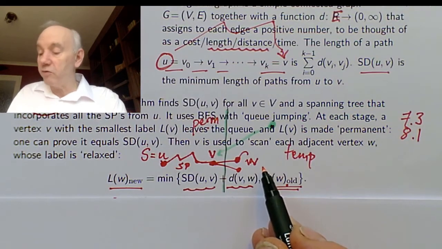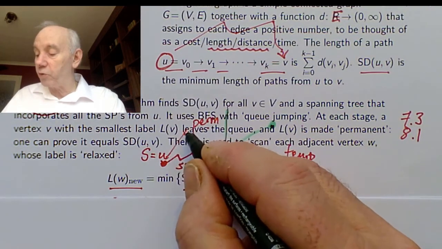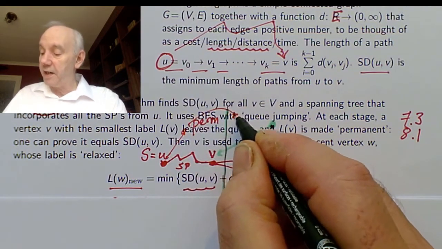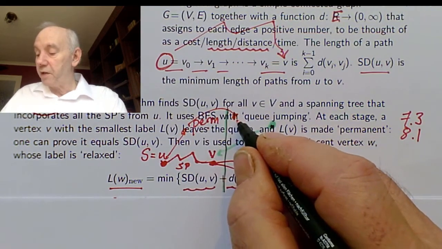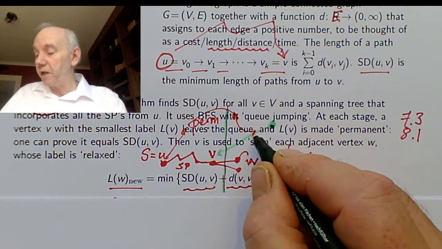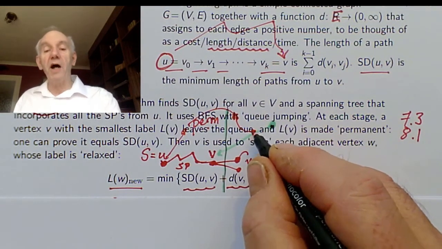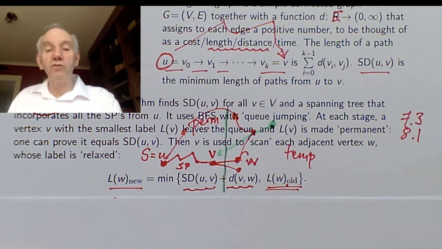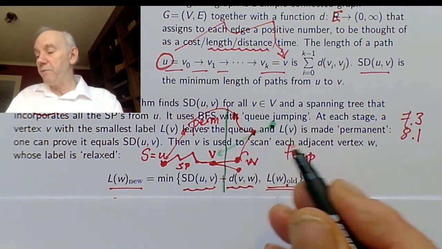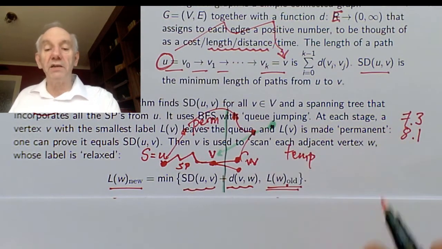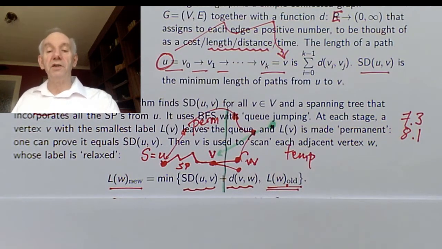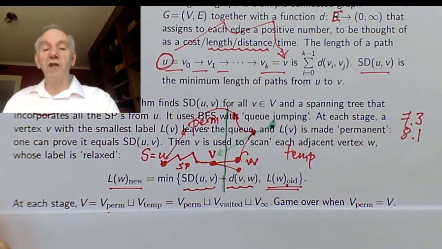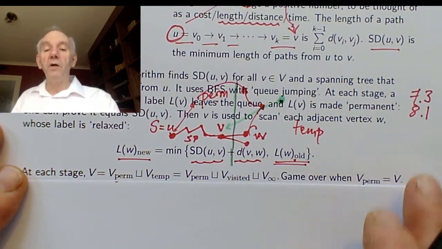But it still might not be correct, because there may be some other path which goes all the way around the graph, like in the last lecture, that although it has more edges, possibly actually has smaller weight to W. Maybe we haven't found that path yet. So we have to keep doing this reduction, called the relaxation process, of updating the labels. And then eventually, when we find a vertex with the least label on the right-hand side, we move that over and continue the process. That's Dijkstra's algorithm.